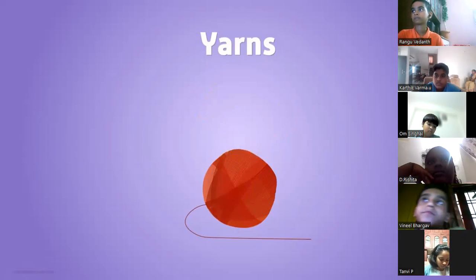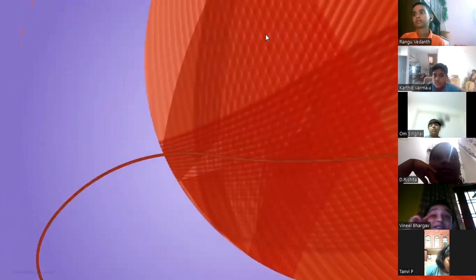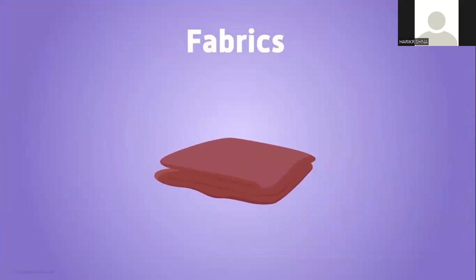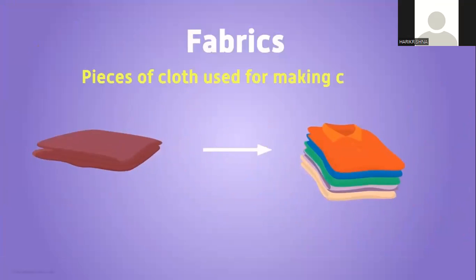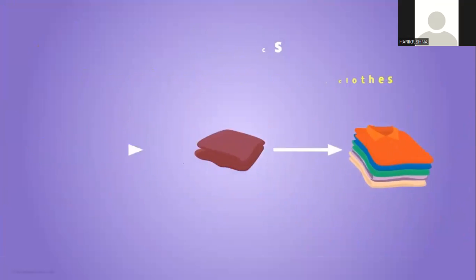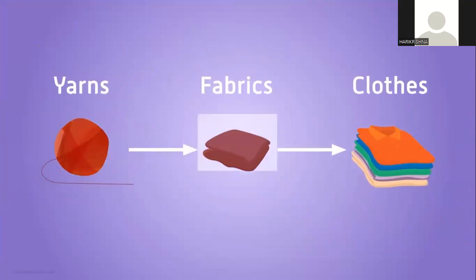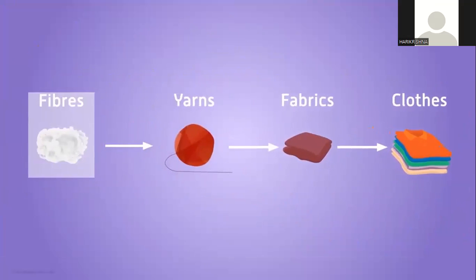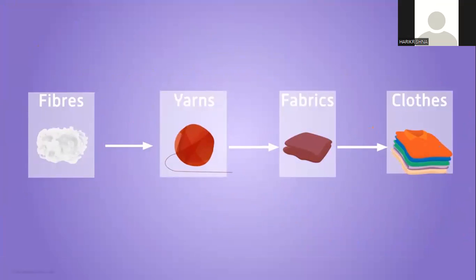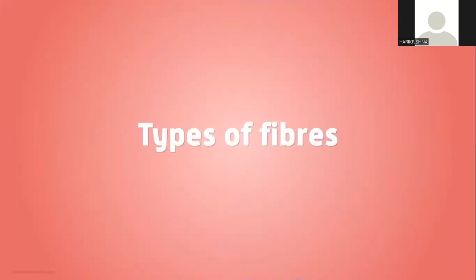So we'll see the remaining video on yarns. Yarns are nothing but long continuous threads that can be directly woven into fabrics. And before you ask what fabrics are, these are the pieces of cloth that we use for making our clothes. That means the yarn is interwoven to form pieces of fabric that can be cut and stitched to make clothes. So fibers are the threads which are used to make long and continuous usable threads called yarns. These yarns are then woven into fabrics which are used to make stitched clothes for us. Simple, isn't it? So in order to learn about fabrics, we need to understand the types of fibers first.